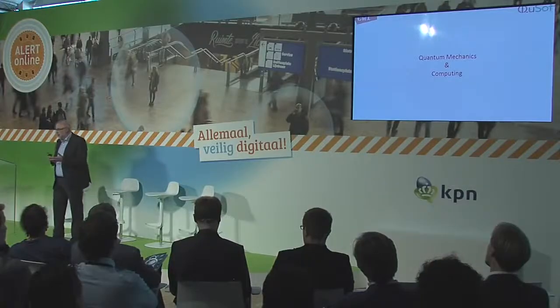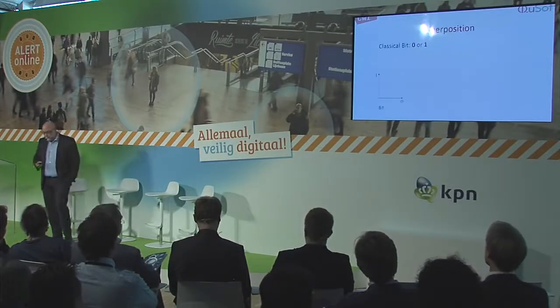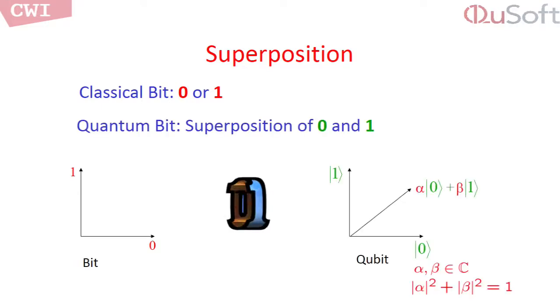I will say a little bit about that later, but these first two things, superposition and interference, are key to the rest of the talk. And so now the idea of quantum computing is to incorporate this quantum mechanics into our computation paradigm. And our computation paradigm is based on a single entity called a bit, which can be either 0 or 1. And actually, when you make it a quantum bit, it can be in a superposition of 0 and 1.